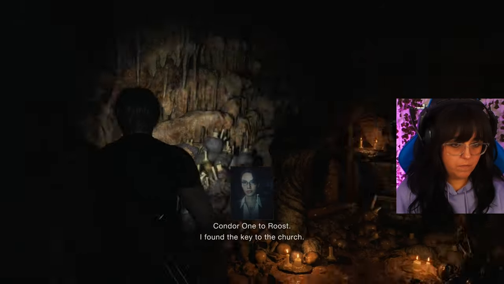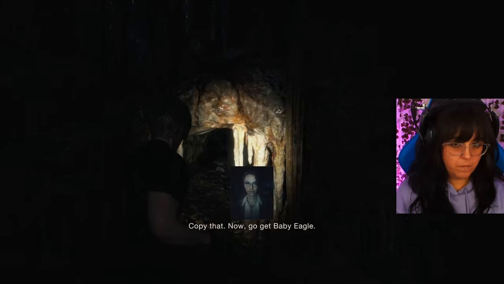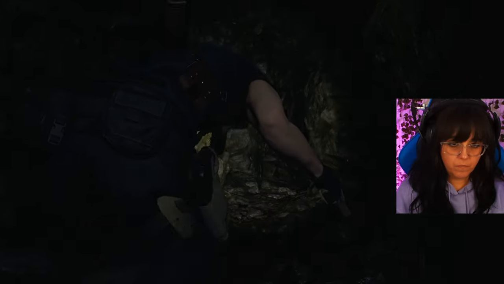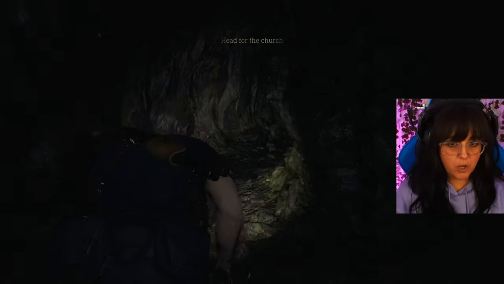Condor One to Roost. I found the key to the church. Copy that. Now go get Baby Eagle. Right. No time to chat. I'm going in. Condor One out. In here, head for the church.